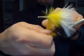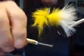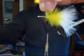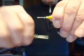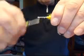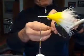After the first couple of turns, bring your bobbin back to the point where you want to tie it off. Second turn. And a final turn, and then you bring the bobbin up underneath and get that locked down nice and tight. You need to cut off that excess material. And when you're working with this bunny fur, a good idea is to continuously wet it with a little bit of saliva, just to keep the static down and to keep it out of your wraps. It can be a pain to work with, but it just adds so much to the fly.